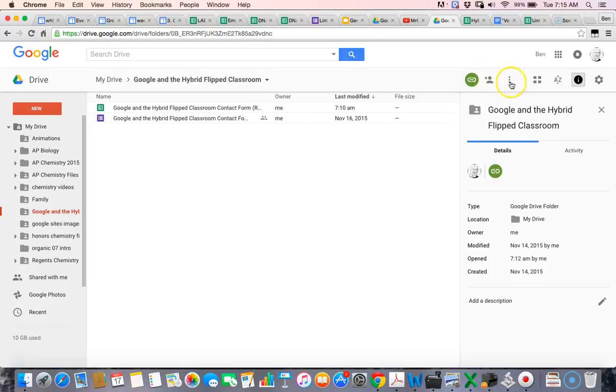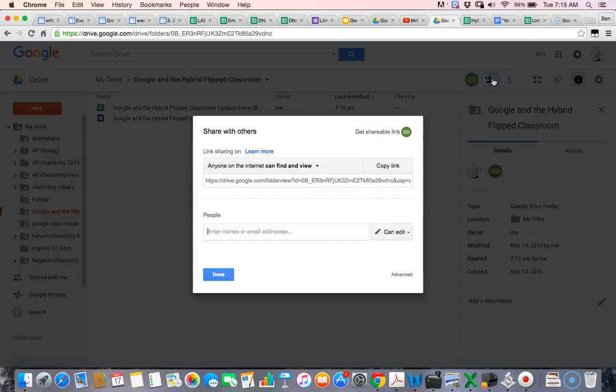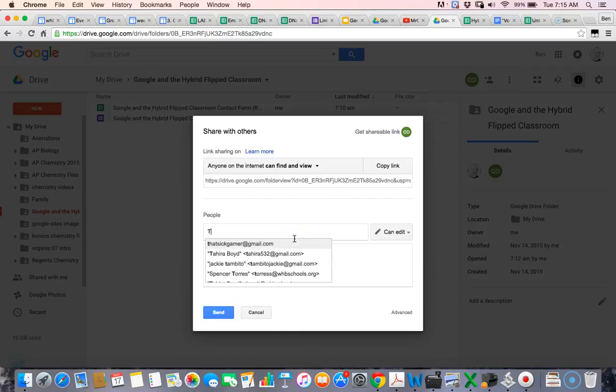So I'm going to go here to the sharing centers, and I'm going to make sure I can type in anyone's address, and if they have a Google account, that'll come up. But if I was to try this, let's say I wanted Tom Short. Let's see if he comes up, and there he is, and boom, he comes right up because he has an account.